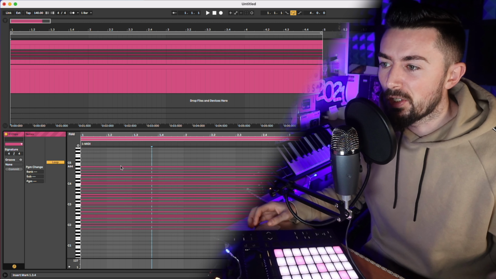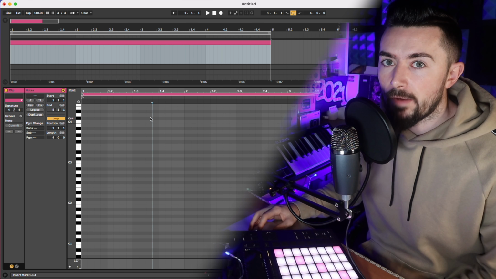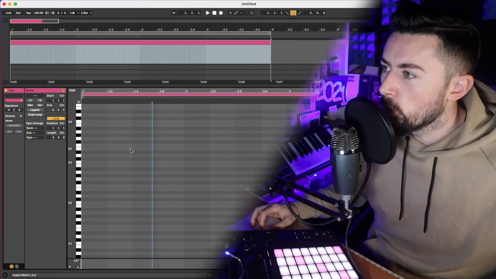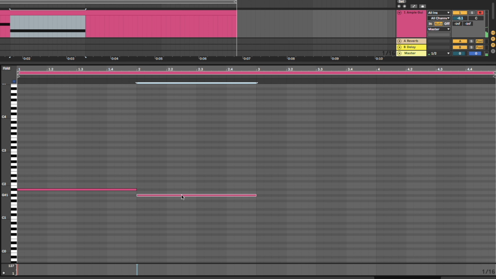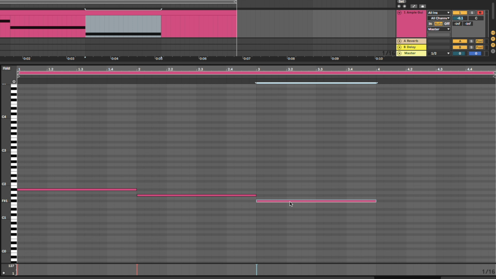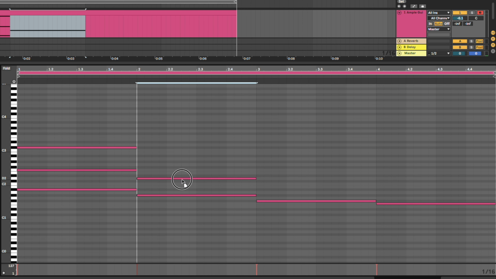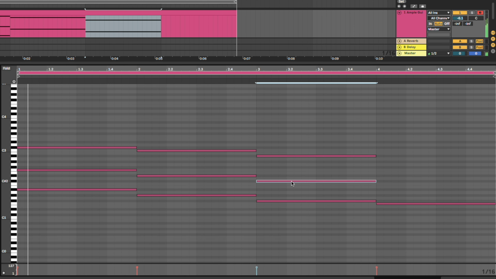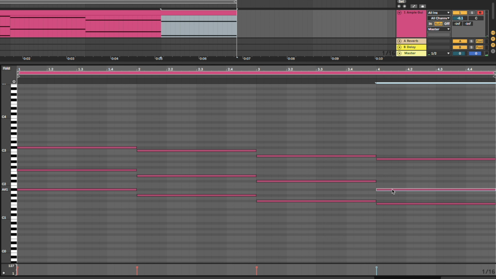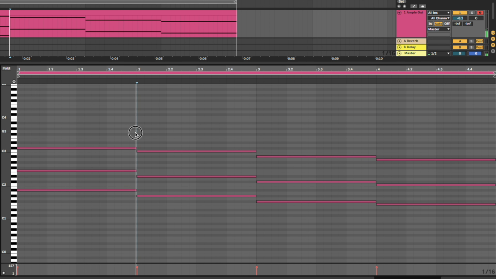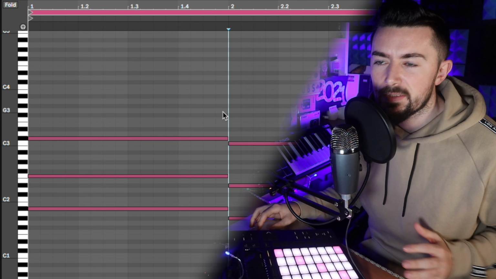But like I said, if you do use Fruity Loops, just ghost notes is fine. So with that out of the way, like I said, all I'm going to do to start with is build some chords. I always like to start with the bass note. There you go, that's sounding very nice.